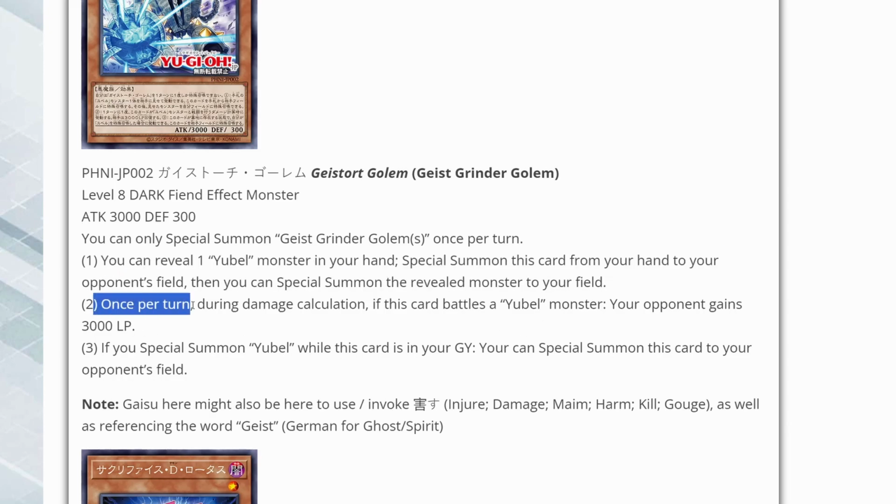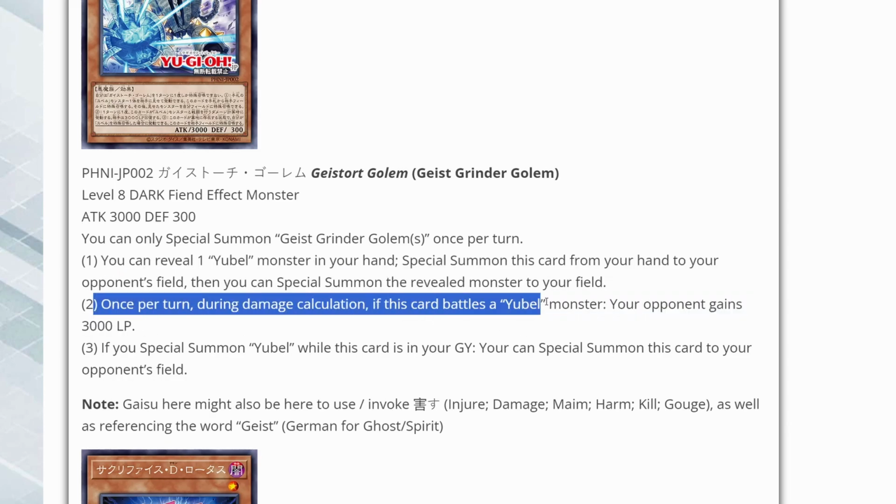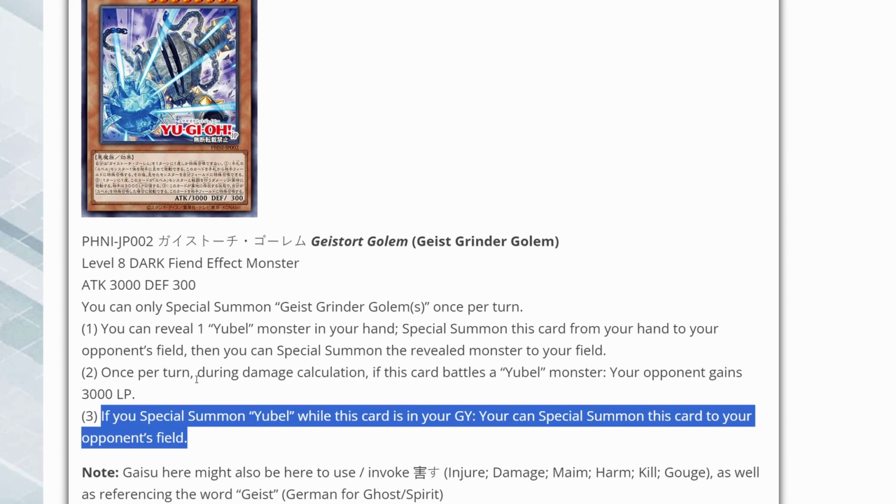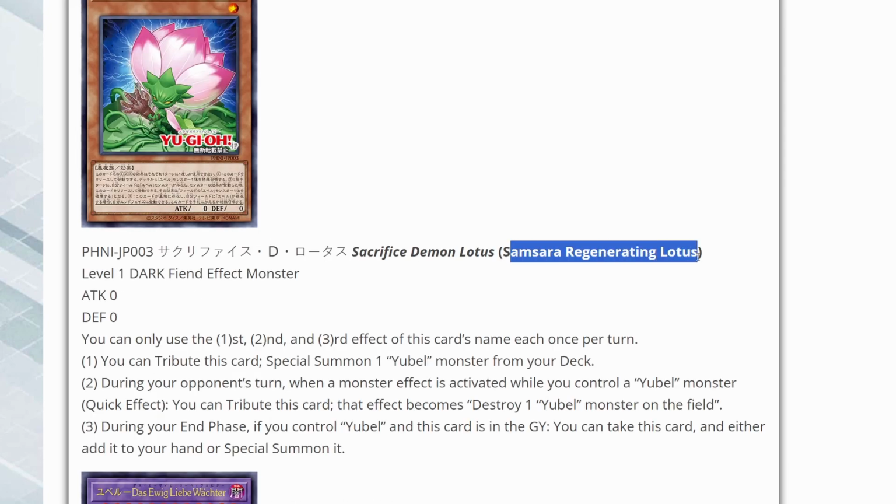And then once per turn during damage calculation, if this card battles a Yubel monster, your opponent gains 3,000 life points. You're going to be giving this to your opponent. You're going to attack and be gaining 3,000 life points that way. And if you special summon Yubel while this card is in your graveyard, you can special summon this card to your opponent's field. It's just another way of just giving your opponent this card. It's a very interesting card, and it seems pretty fun just being able to give yourself 3,000 life points in that way.